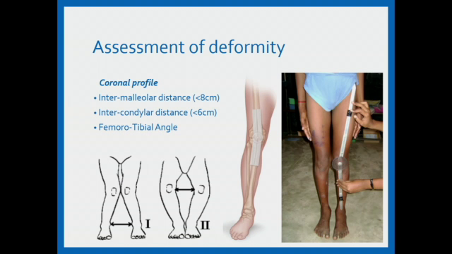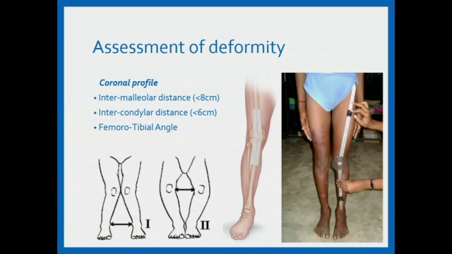So how do you assess the deformity? You assess the deformity in all the planes. You look at the child from the front, from the side, and then you also assess the torsional profile of the child. Again, most of the clinical assessment has now been replaced by X-rays. So we tend to obtain scanograms and then assess the deformity on scanograms. But clinical examination still remains an important aspect.